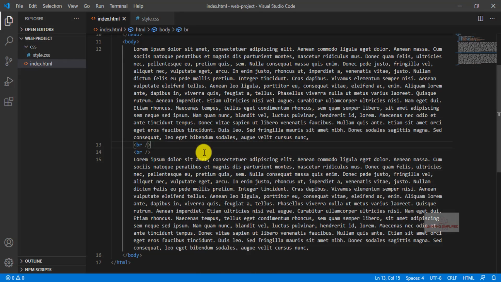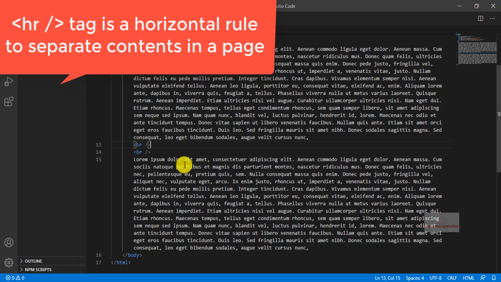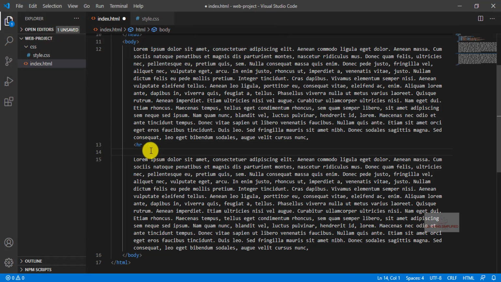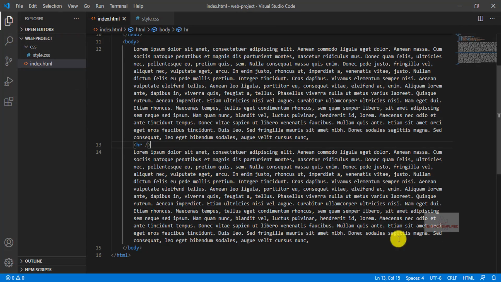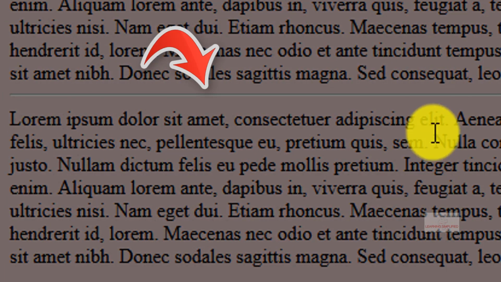Now, like this br tag, there is another tag in HTML which provides a horizontal line between two consecutive text documents. So instead of br, if we now use this HR tag right over here, press Ctrl S, head back to our project and reload, we can see that there now comes a horizontal line in between these two different text elements.